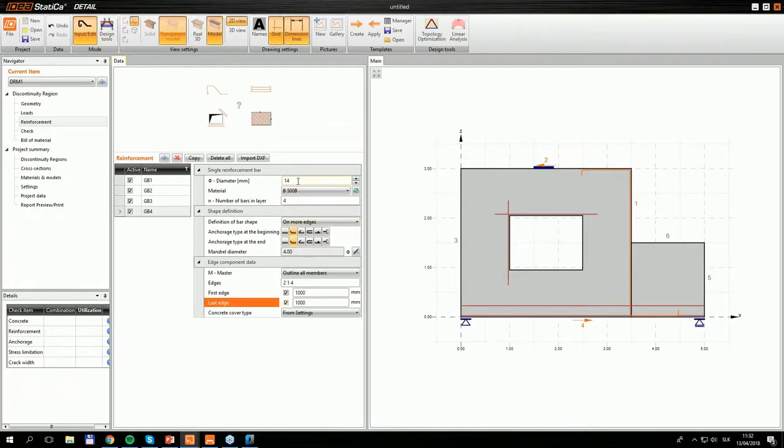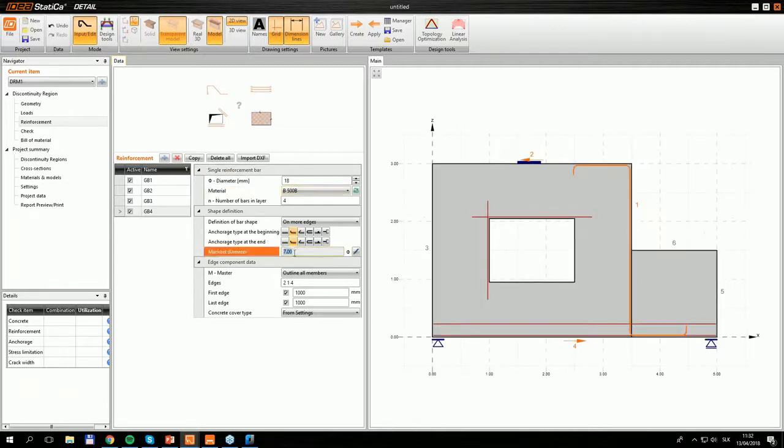So for diameter 16 and smaller, you can see that it's 4 diameters. Once I go up to 18, you can see it's 7 diameters. Of course, if I'm willing to, I can specify my own. So let's say I want to apply 20 diameters, and you can see it's bigger than is needed. So these are nice features, and let's proceed to the check.